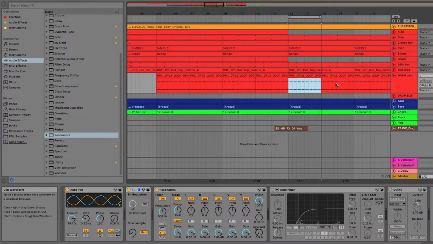Let's have a listen to what those resonators are doing. And extend that. So that's a really, really cool effect. It's adding different harmonics to the sound, or different resonances, and I think it sounds awesome. So I actually automate this dry and wet to come up during the breakdown. So if you have a listen, you'll hear when these start to come in, when the resonator starts to get turned on. This is going to play the full track.